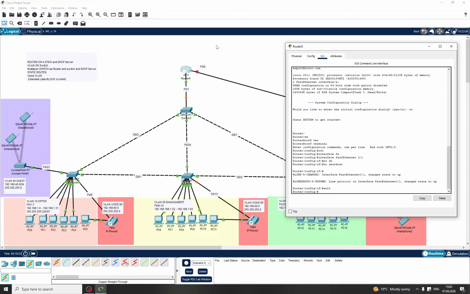Let's start from VLAN 10, DHCP server and IP DHCP pool. So let's go.